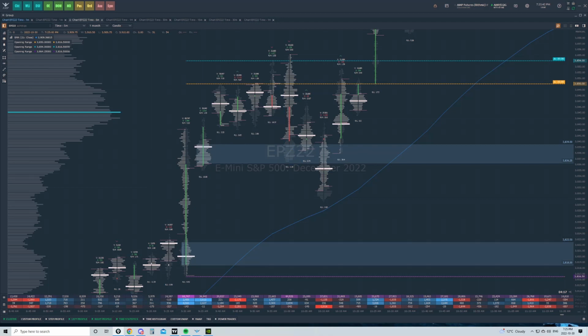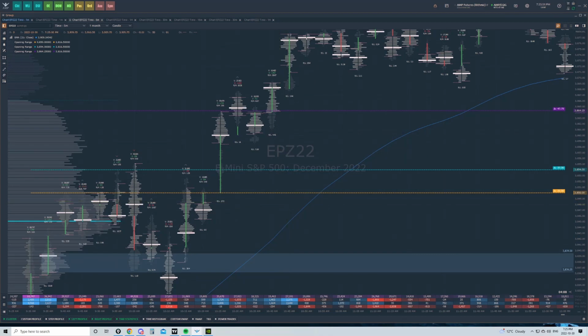Inversely, if buyers and sellers do not agree on a price area, we've got an imbalance in the market. What does an imbalance of the market look like? Well, it looks something like this. There's just no volume in here. There's potentially one side really taking control, and the other side's not applying any aggression. They're just going into liftoff mode.